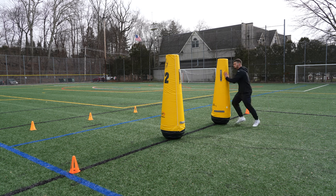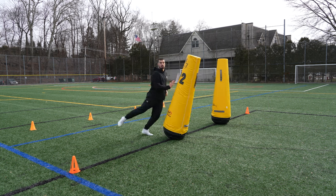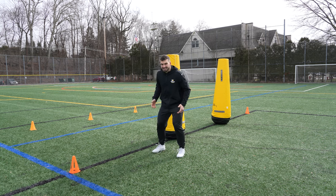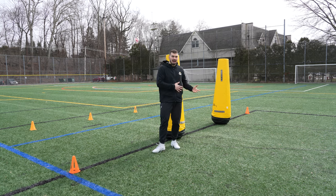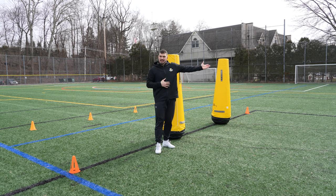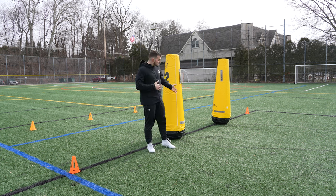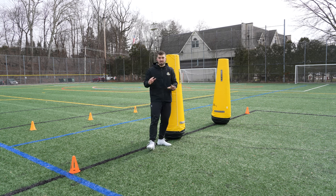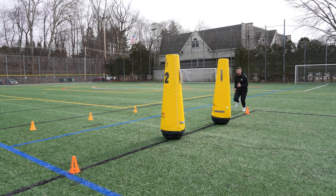It needs to be a 1, 2, 3, 1, 2, 3, and flipping with effective hips, effective feet. Don't want to stutter when you get to the guy. That's creating time for the quarterback to throw the ball. It's the difference between a sack and a deflection. It's the difference between a deflection and a completed pass downfield. So make sure you guys are getting through this effectively. You need to have clean feet. This is something you need to rep every single week as a defensive lineman.